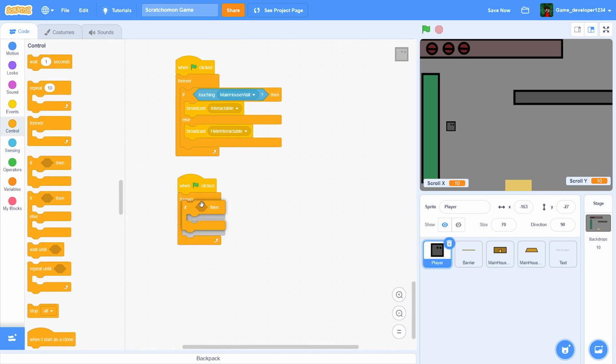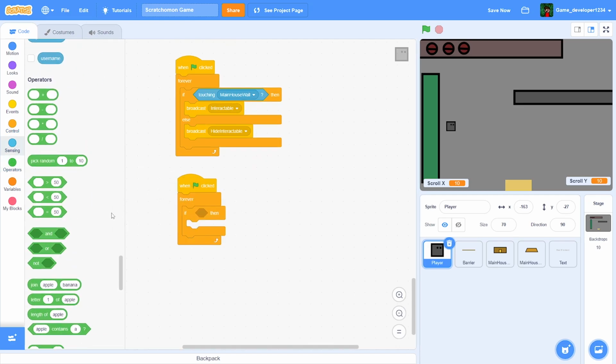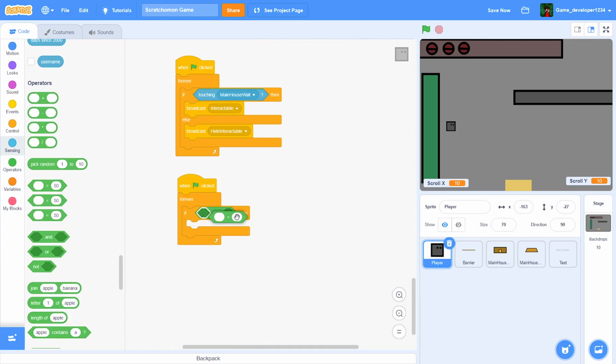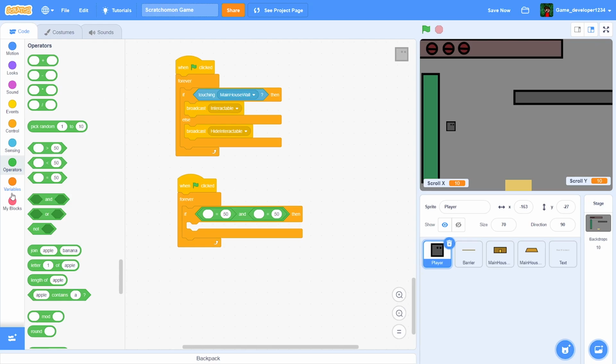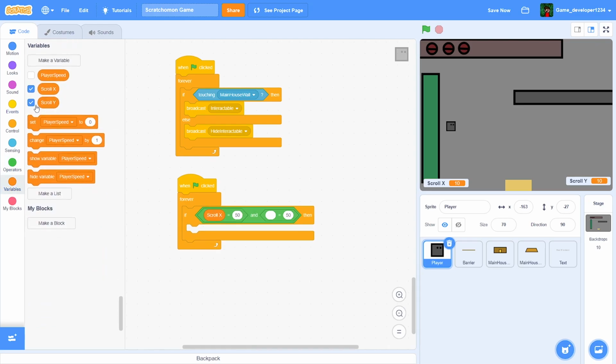And now what we're gonna do in the player is add a when green flag clicked, forever if, and let's add an and, and then an equals on both sides, and add scroll X and scroll Y is equal to 10 and 10, because that's what this room is.